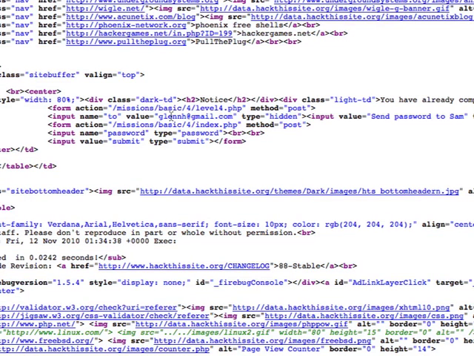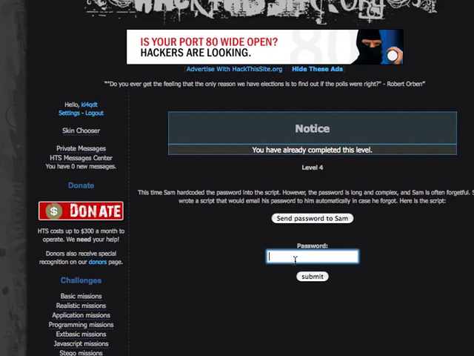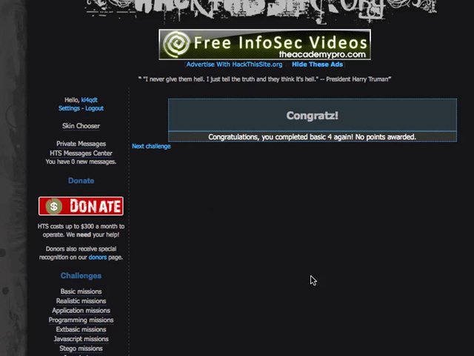Now looking at this, you can see that the input field that had his email address in there earlier is now my address. So when I hit the send button, it'll send me a copy of the password file instead of him. For this particular exercise, they actually just echo it on the screen instead of sending an email. So you just copy that, paste it into the field, submit it, and there you go.